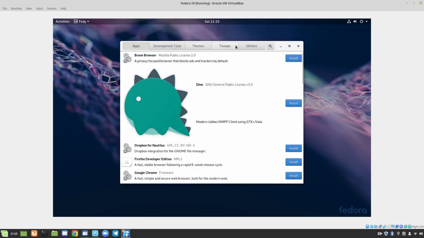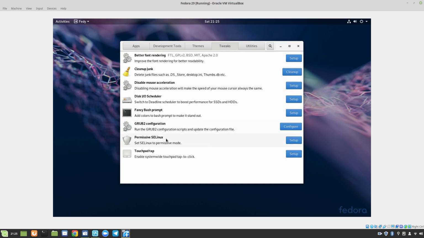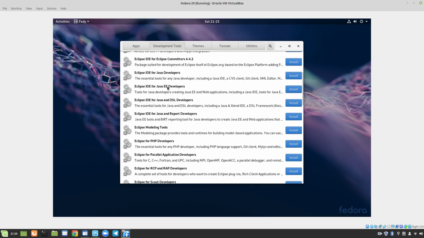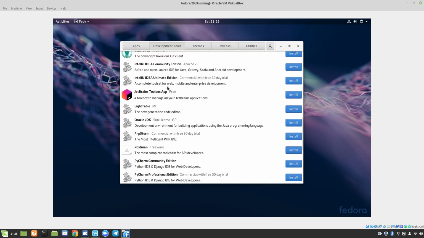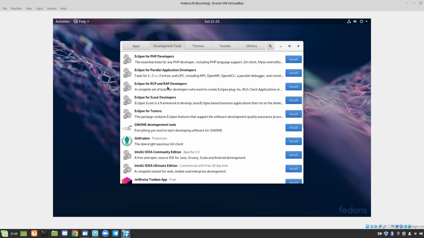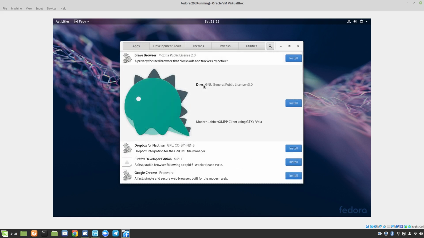you'll see that we have some options here in utilities to install Multimedia Codecs. And also, I think there was another one here, development tools, is it? No, it probably wasn't that.